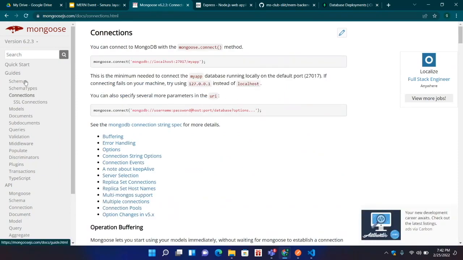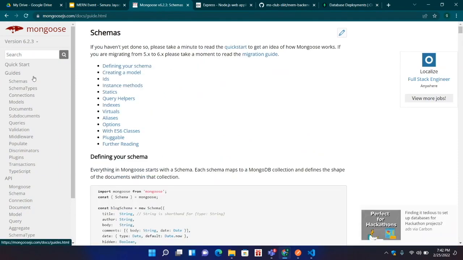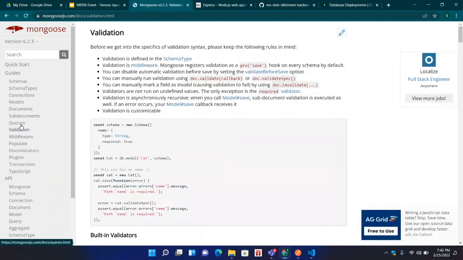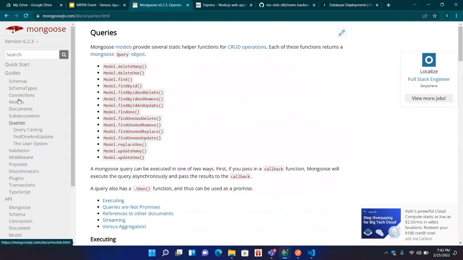If you want knowledge about schemas, schema types, connections, or queries, it is all in here. I'm recommending you use the documentation instead of YouTube channels or something like that, because most of them are now outdated, isn't it, Rusiru? Actually, we faced a lot of problems.